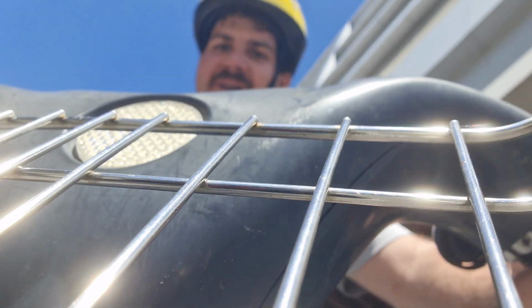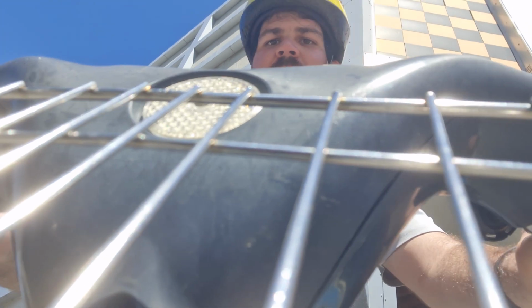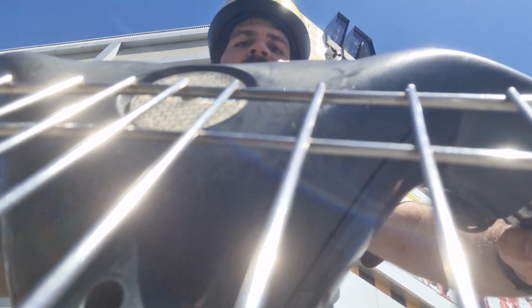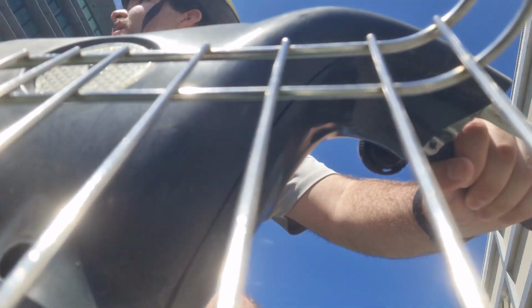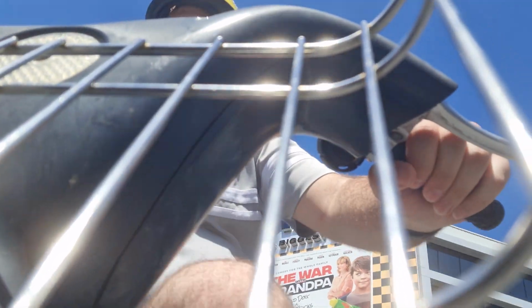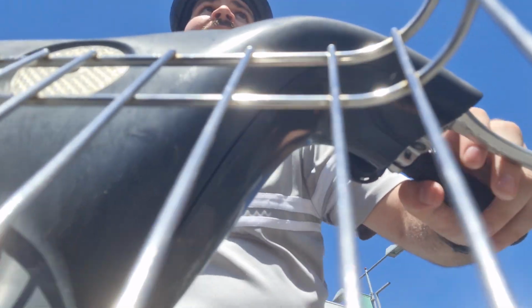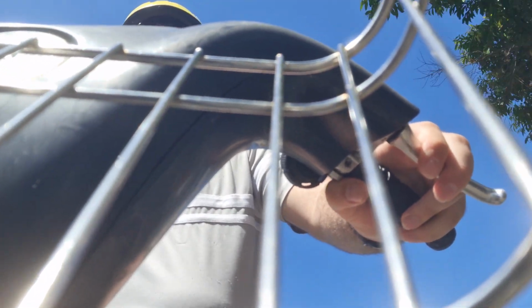See if this works better. Surprisingly, it seems like it might. Turns out, just placing your phone in the basket and setting it to selfie camera doesn't give you great footage to work with. But since I couldn't come up with a better plan, let's make our way into Southbank, where I can stop and show you the bike in a little more detail. Let's give it a whirl.